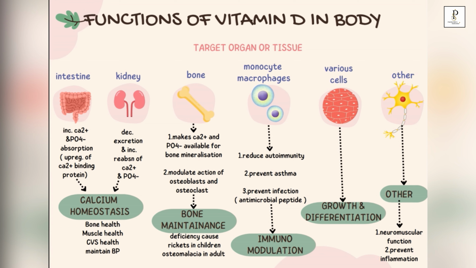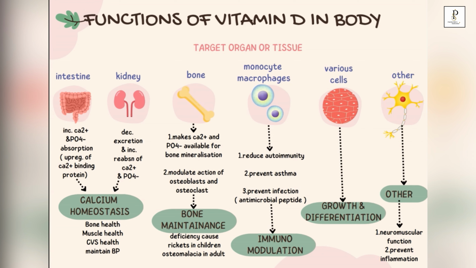This calcium is important in various functions inside the body. First, calcium maintains bone health because the major mineral in the bone is calcium. Second is muscle health. In the absence of calcium, muscle will go into spasm, which is called hypocalcemic tetany. Hypocalcemic tetany occurs commonly in calcium deficiency and vitamin D deficiency also. So maintaining muscle health and muscle function is an important aspect of the function of calcium. Calcium is also vital in maintaining the cardiovascular system and regulating blood pressure of an individual.